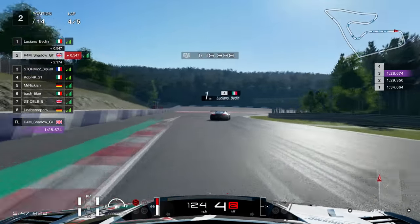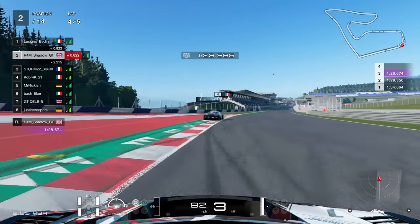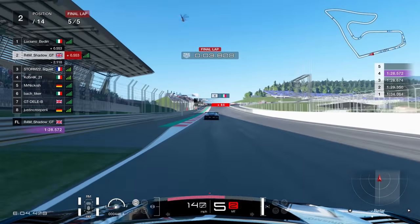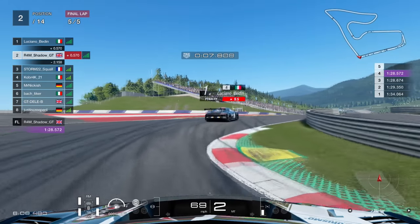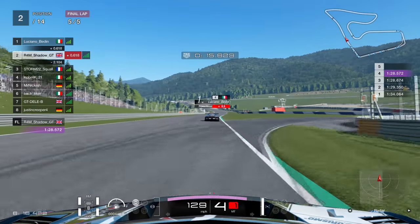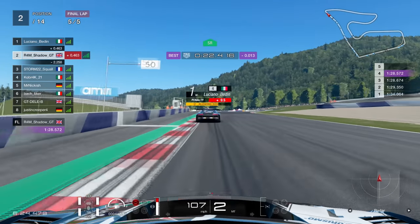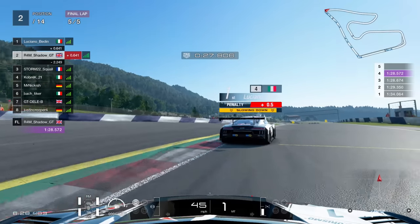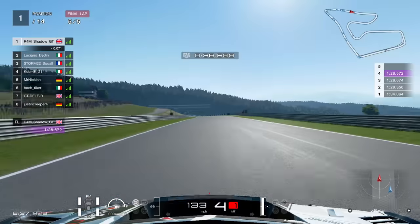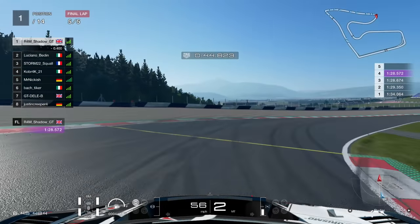And again, it kind of confirms to me that my qualifying time wasn't good enough — I probably should be up here straight from the off, but I started fourth. Now, he just ran slightly wide — is that going to be a penalty? Yes, it is. 0.5 seconds. You have to keep two wheels within the red and white curb, or two wheels on the red and white curb through most of these corners. As long as you keep two wheels on the red and white on the exit of the curbs, then you're clean. But he just ran slightly wide — maybe about two pixels wider than he ought to. So he's going to serve his 0.5 second penalty. The gap is 0.5 or 0.6 as we cross that gate. It just shows you — if the penalty is 0.5, you lose more than that. I'd say you lose probably 0.8 to a second by serving a 0.5 second penalty around this track in this class.